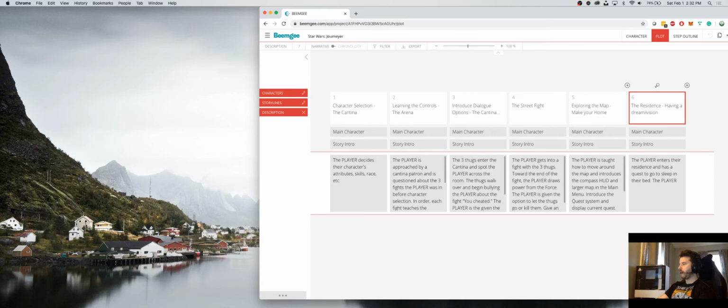The player is shown a dream vision by the Force. I think the instigation of the Force, maybe because of the backstory of our main character losing a family member to Tython, perhaps their father, the player is shown a dream or vision by the Force of their father. Mitra visits the player in the dream and tells them to go to Tython. So there's that one. Next.